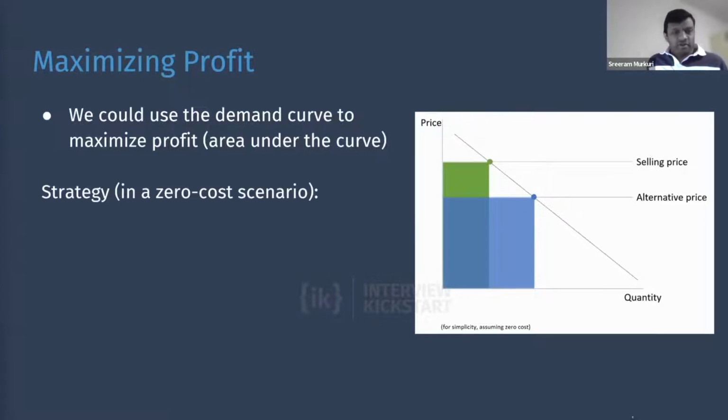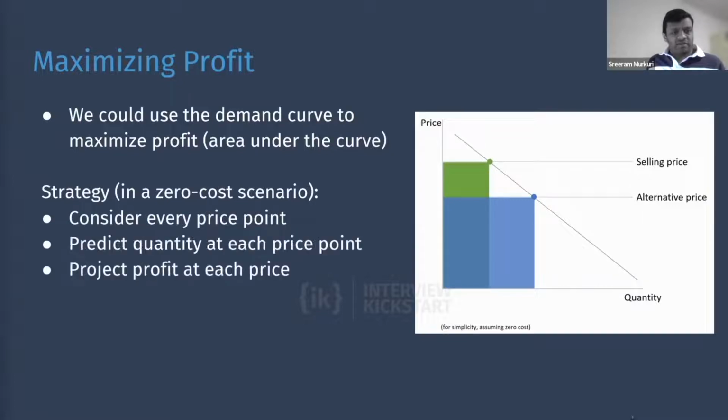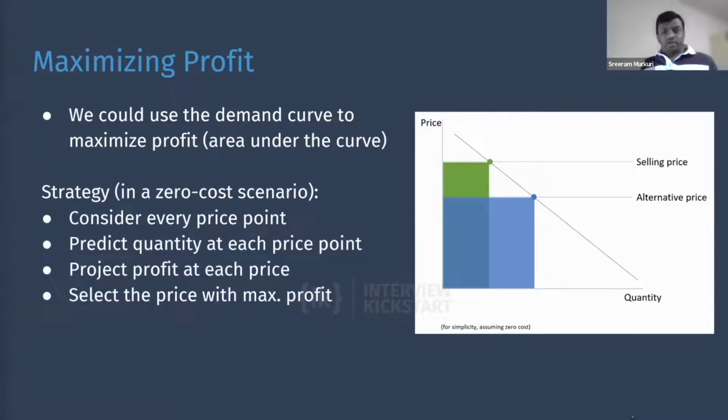Okay, so moving on. Essentially, when you're looking at these P times Q curves, the strategy is you look for the block that maximizes your profit, right? Now, there is an inherent issue with this, and what is that? There's a problem. While I say, hey, I'm making it look so simple, just go draw out your demand curve, and there you go. You figure out which block makes most sense, and go with that.